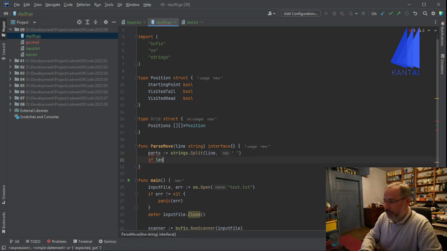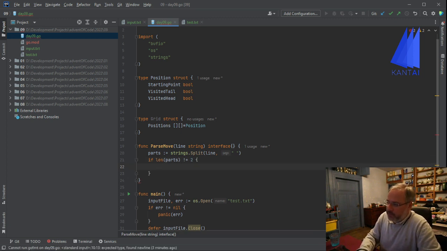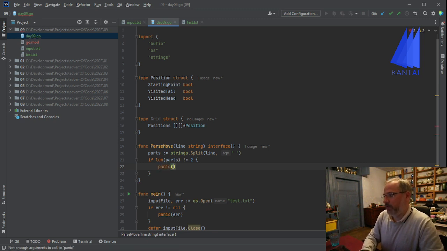If then parts not equal to 2, this means we have invalid data, then we just panic, fmt.Errorf, invalid move in input file.